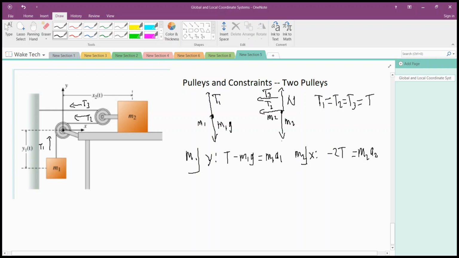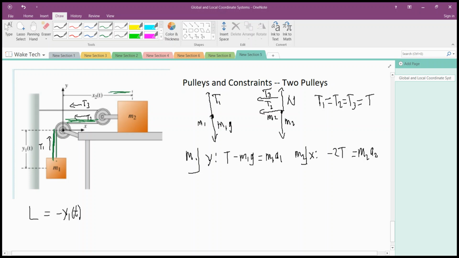To get the acceleration constraint, you do the same thing as before. We want the length of the rope in terms of the coordinate function. So the length of the rope from here down to here, as you can see, is going to be related to your y-coordinate. Your y-coordinate is negative, so it's going to be minus y1, and that'll be the length of your rope in that section. How about the length of the rope from here to here? Well, as you can see, that is going to be related to your x2. The way this diagram is drawn, incidentally, it's drawn to the centers of the masses. So there's an extra constant distance being added in both cases.